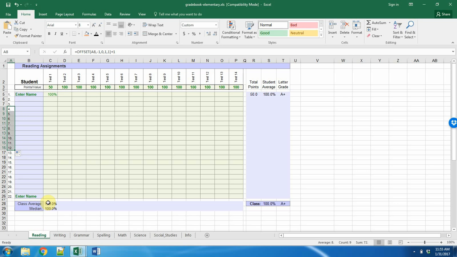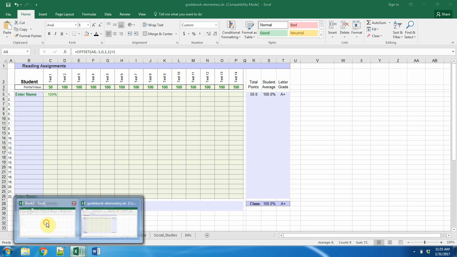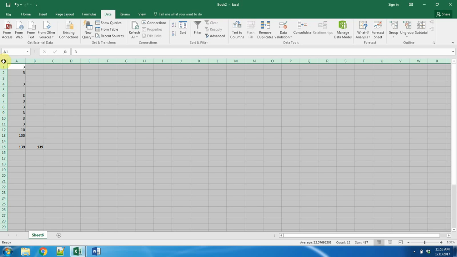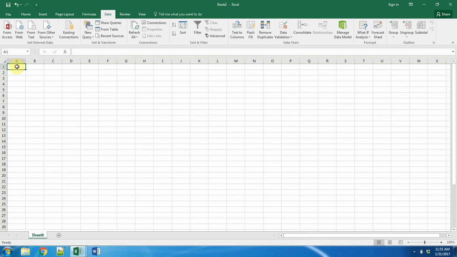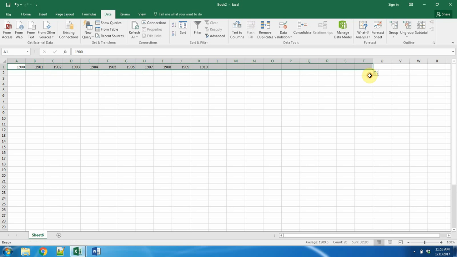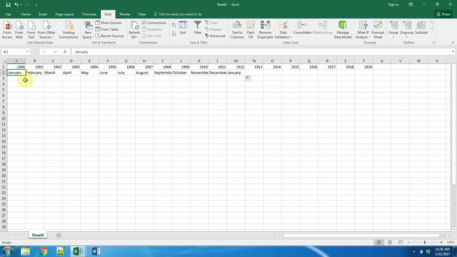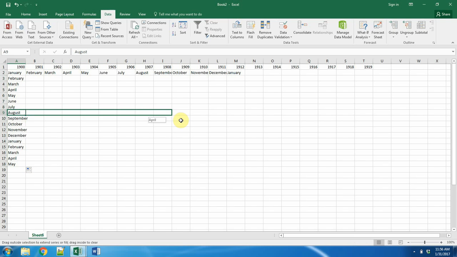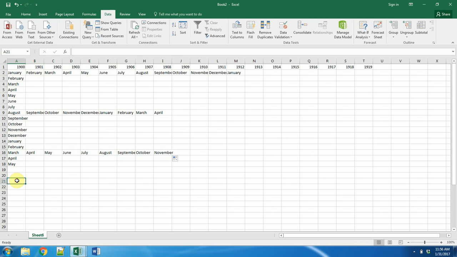Let me go back to the other document, highlight that whole thing, and I'm going to just get rid of it. The whole 1900 to 1901, if I want to make the years, it will add those. Same with January. You can drag that. It doesn't really matter which way you drag it. You don't have to enter this information. You can, as long as you grab that little part there, you can drag those things.